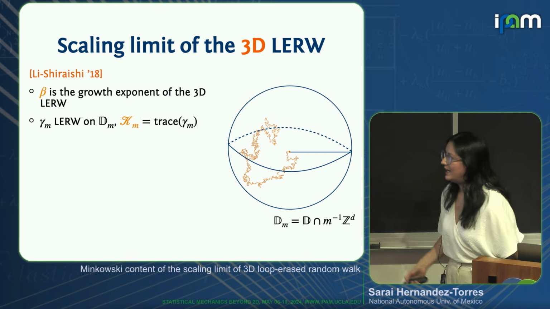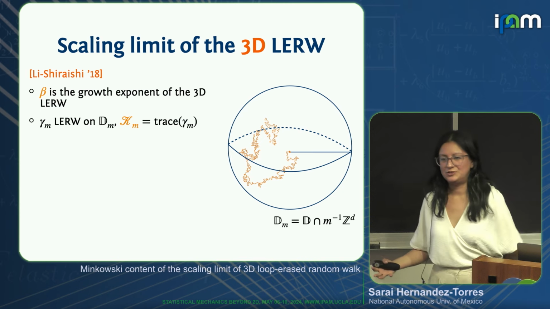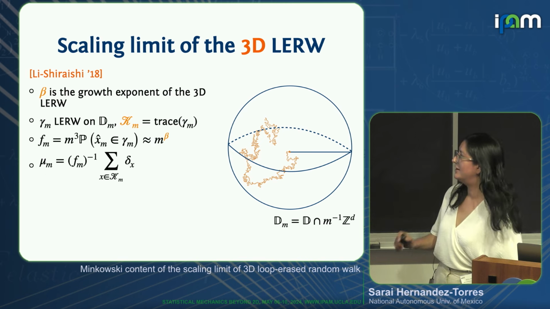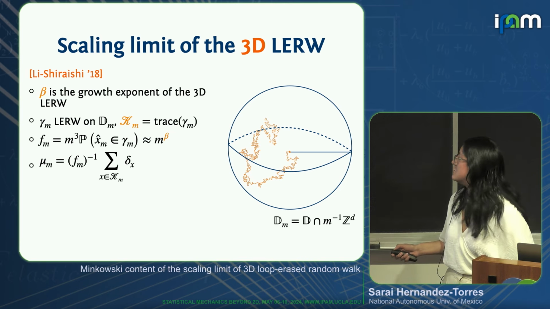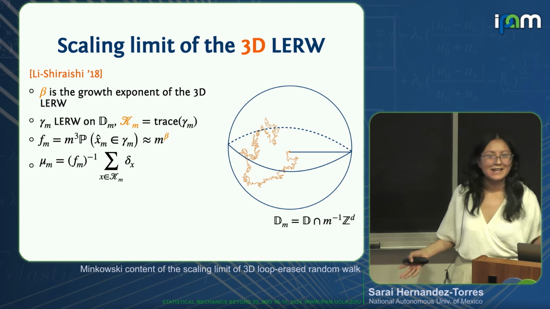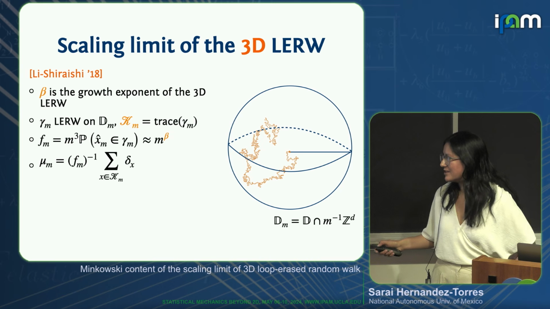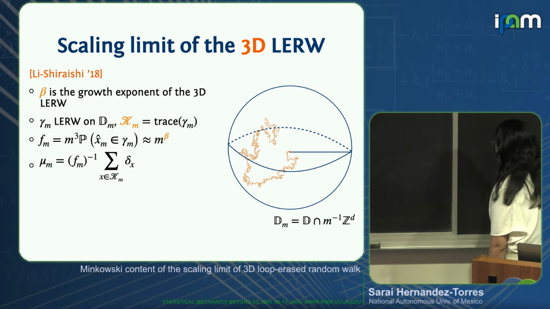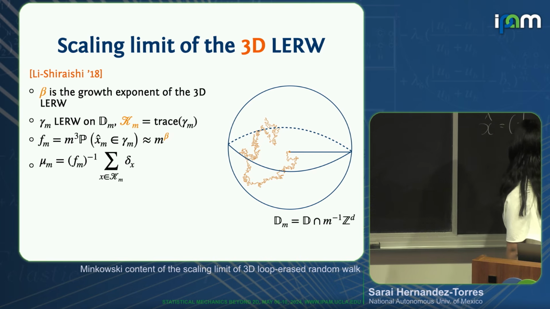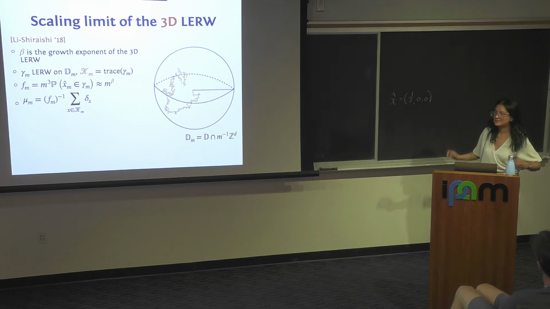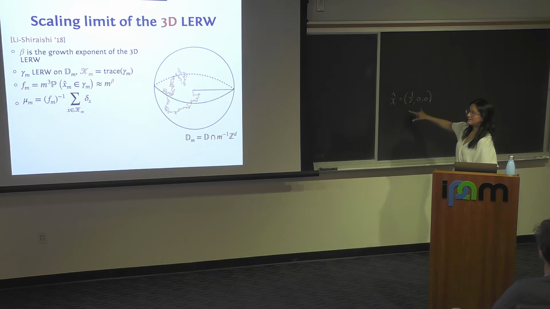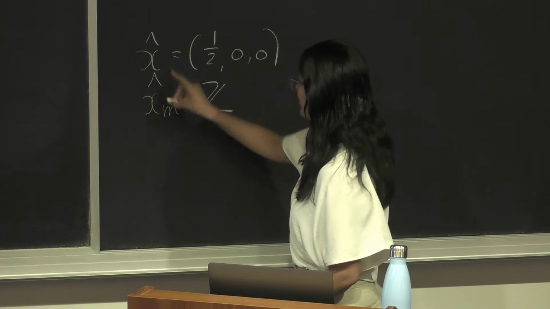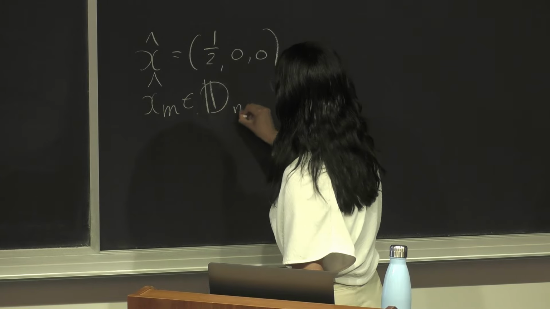So for now, we're just looking at the trace, but the idea is that we are going to give another parametrization. It's actually that parametrization is defined by some measure. So our scaling factor should be of this order, m to the beta. But the way that things work is via these one-point functions. So you have your one-point function, the probability that a given point, in this case x hat always denotes a reference point that would be a half, 0, 0. So you just say, what is the probability that the loop erased random walk passes through this point? And then when you look at xm hat, this one is the closest to x hat that actually lives on the rescaled lattice.